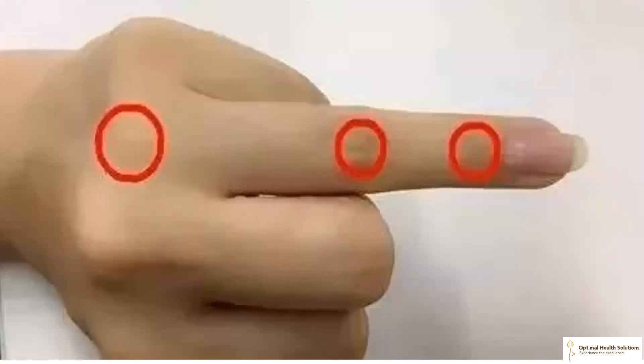9. Rubbing the ring fingers of both hands helps relieve tinnitus. Tinnitus is a result of different health challenges that affect the auditory system. The etiology is relatively complicated — most people have tinnitus symptoms because they are too stressed or due to complications of other health challenges. When this happens, you can rub the three joints of the ring fingers of both hands to effectively relieve it.